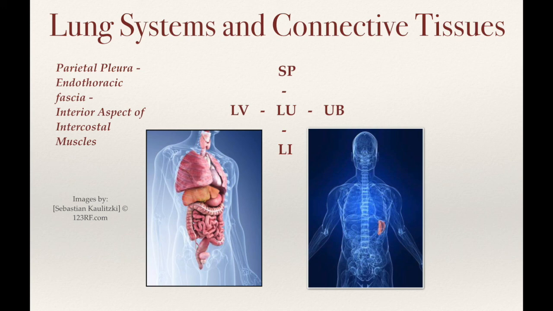And in Oriental medicine, we typically think of the costal area as being related to the liver and the gallbladder. Well, if we look at this fascially, the parietal pleura, which surround the lungs, connect to what's called the endothoracic fascia, and then this connects to the interior aspect of the intercostal muscles. So on the interior side of the ribs, we've got endothoracic fascia covering the inside part, and connected to that is the parietal pleura, which surround the lungs. So this demonstrates that lung-liver relationship in the area of the ribs and the thoracic cavity.